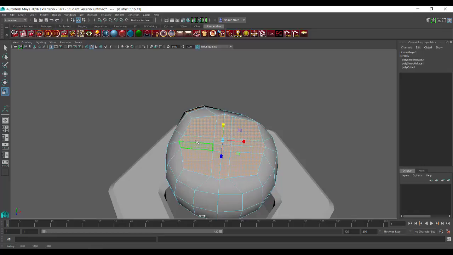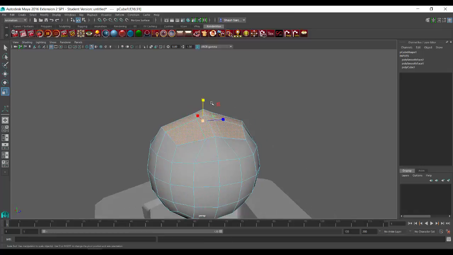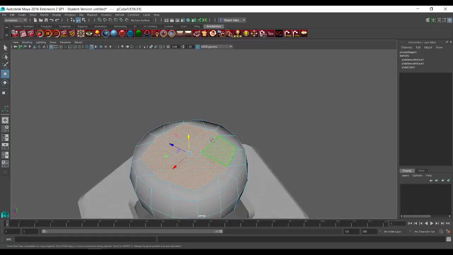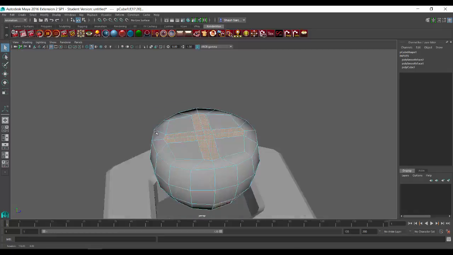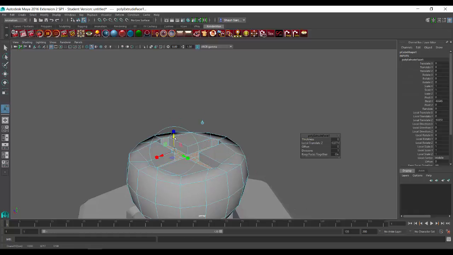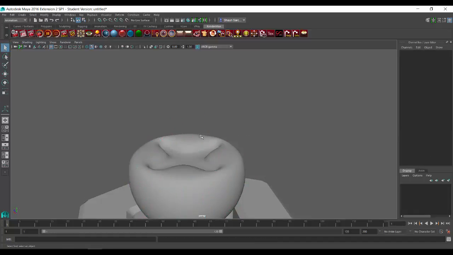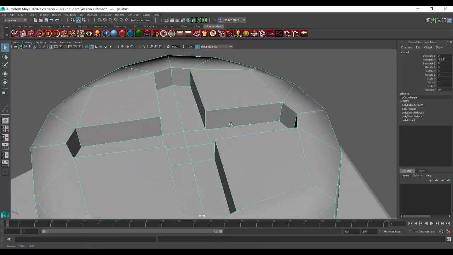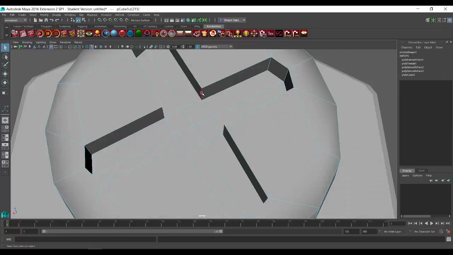and flatten it out, whoopsie. There we go. And then bring it down. And now I can grab that, make sure I don't grab anything else, extrude, push it down. Now when I hit 3, I pretty much have, here's the Phillips thing. We could also go into this here. Now this is going to create some messy geometry, so you may want to clean it up.